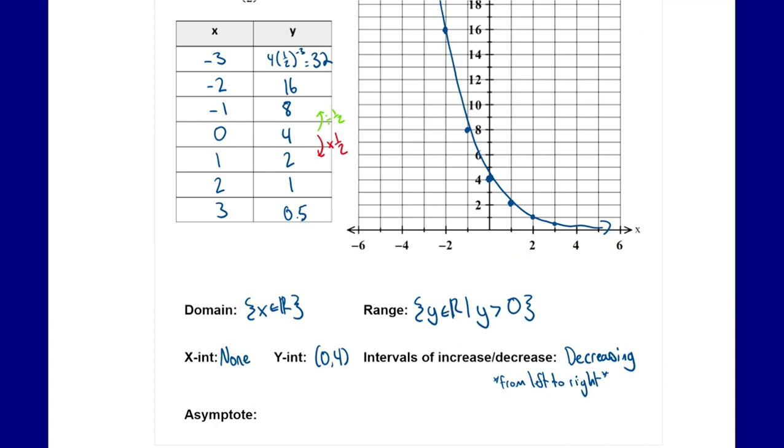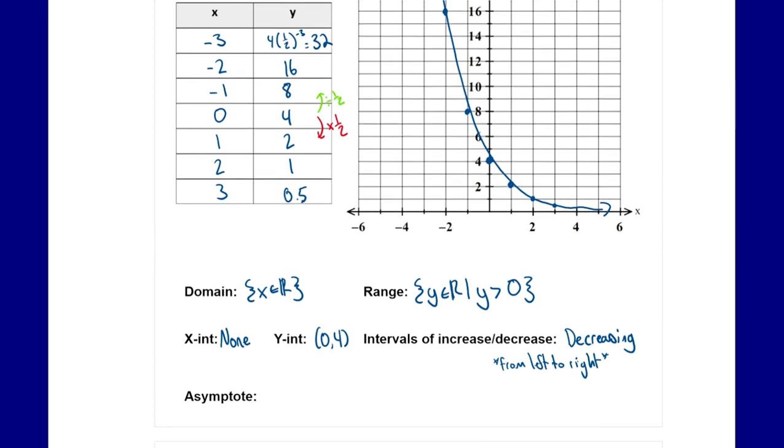In terms of the asymptote, right, an asymptote is an imaginary line, it could be horizontal or vertical, that our graph approaches. And in this case, it is going to be the asymptote y equals 0, which is a horizontal line, basically the x-axis. That is because our graph is going to approach it, but it's never going to quite reach that value, right? So we're never going to have a value of y equaling 0. This is the same thing as saying that our graph approaches the x-axis but never quite touches it.